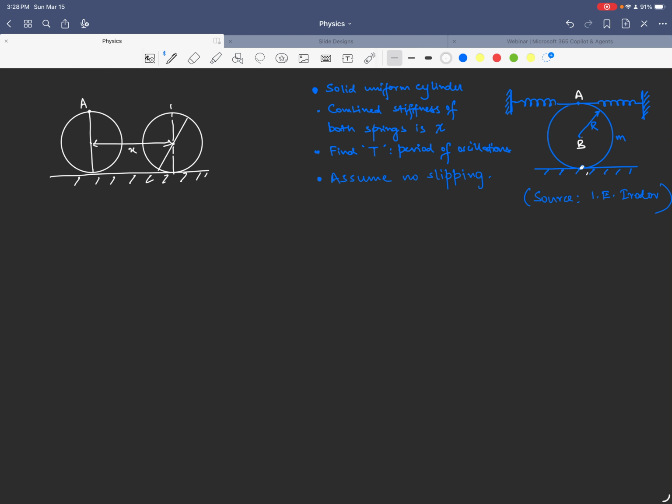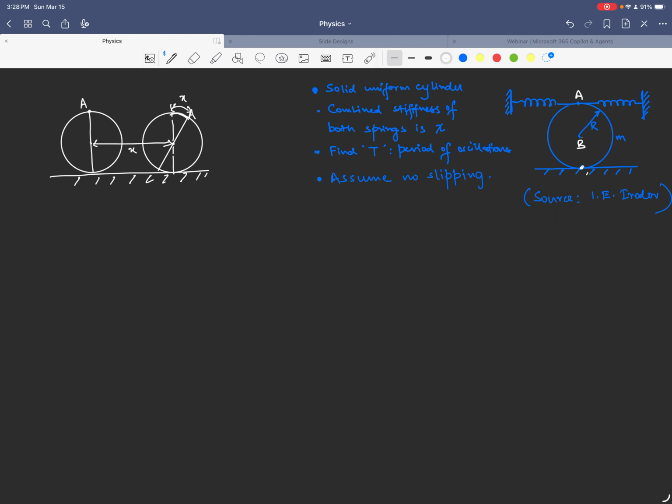this particular point A, when it reaches here, there is an arc distance that it would have additionally covered because of the rotation, right? However, if there is no slipping, then this linear distance and the distance on the arc has to be the same. If it is not, then there is some sort of slipping that will happen, right? That the point on the surface is actually moved more than the center itself, which means that there is slipping. However, we have assumed here that there is no slipping, which means the distance on the arc on the top is also x, right?